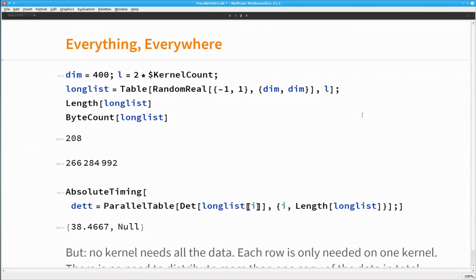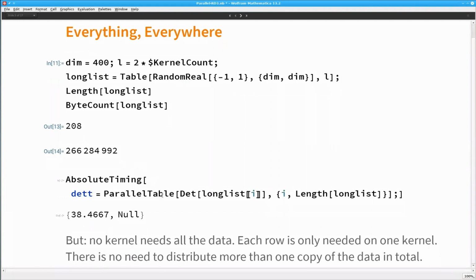So here's a typical piece of code that I've seen many times. You create some big blob of data. Here are 208 matrices, 400 by 400 matrices, taking up 266 megabytes. Then you do something like parallel table of the determinant of the ith such matrix.